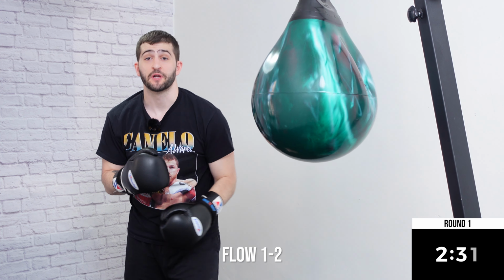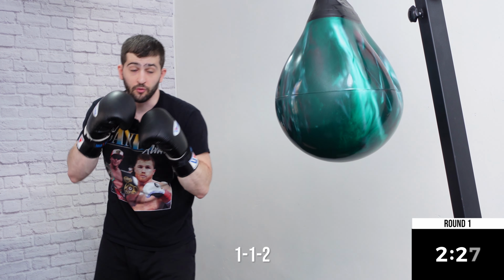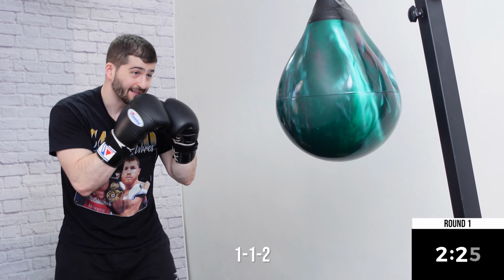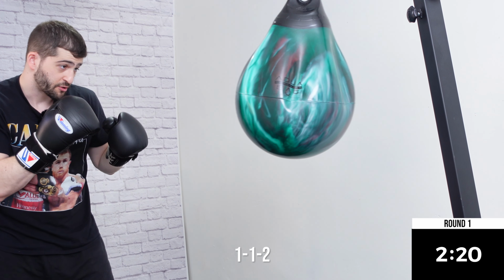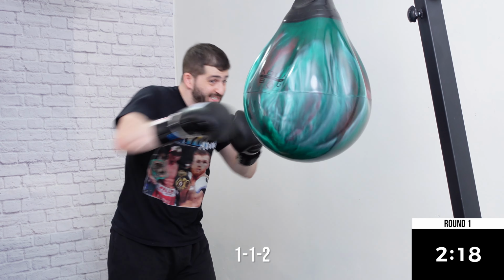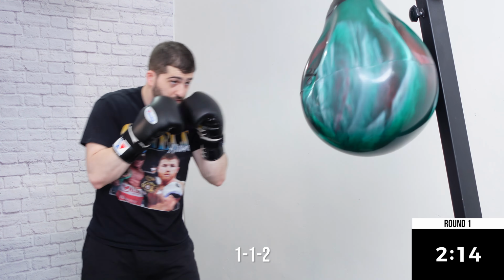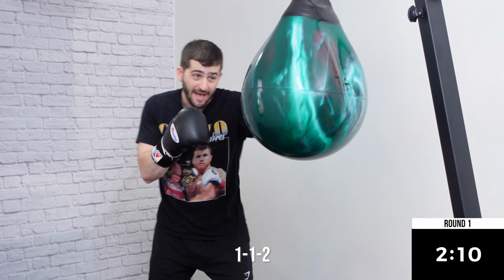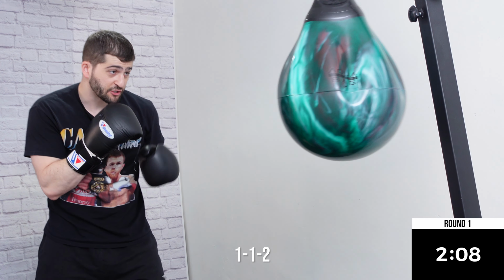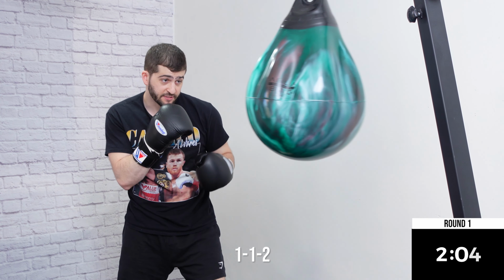Okay, now we're gonna move to a combination pace for 1 minute. We're gonna work a 1-1-2. So now we're gonna bring a little bit more intensity to our punches. We're slowing it down, but we're bringing a little bit more power. Practice moving around your bag in between each combo. 1-1-2, and then move. Take your time.